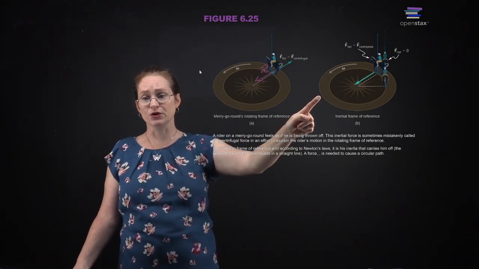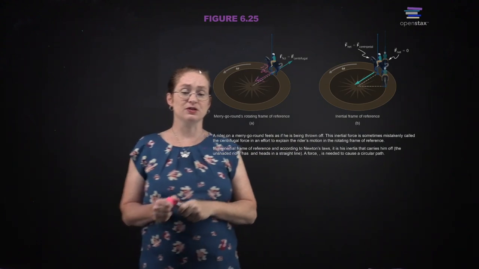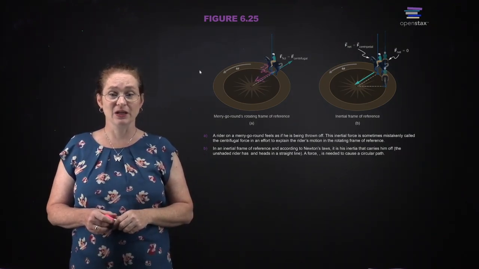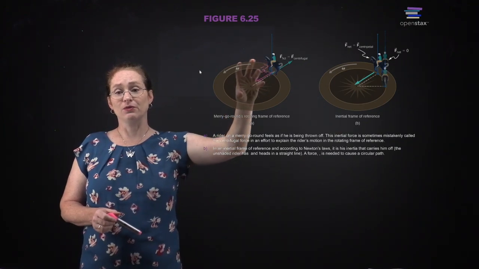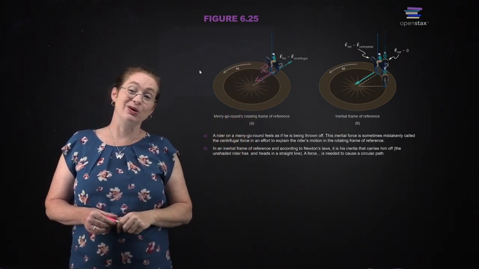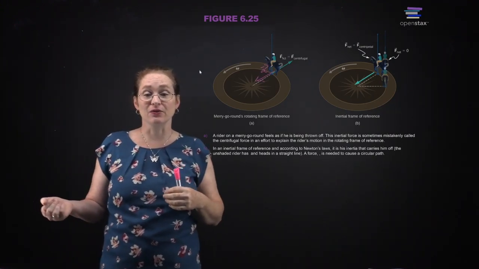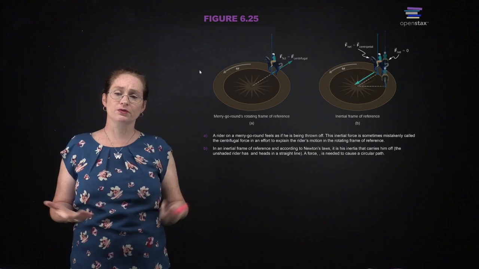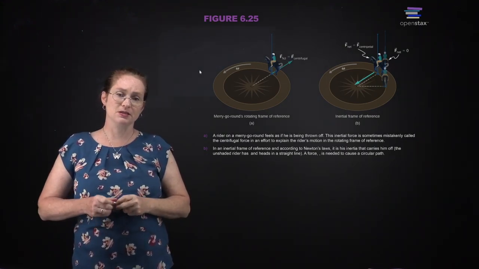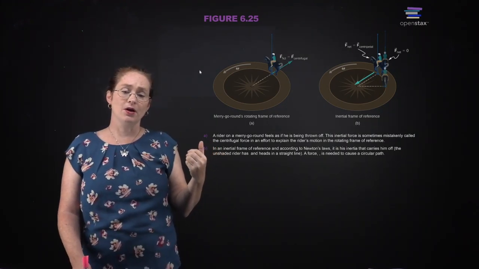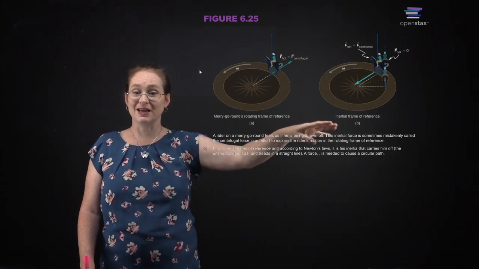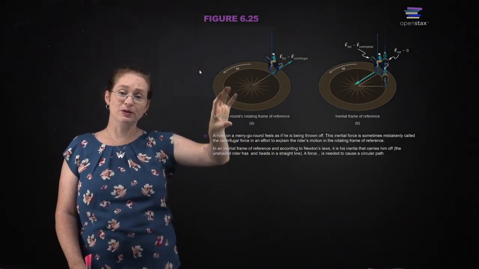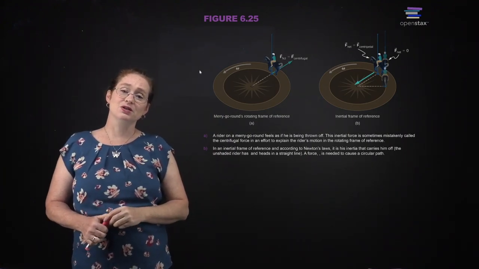This is what we call an inertial frame of reference, the frame of the Earth, because that is a frame of reference which is not accelerating. The merry-go-round, when you are in the frame of the merry-go-round, the coordinate system, what you perceive, is accelerating. So this is when you will feel these fictitious forces. And one of Einstein's key hypotheses leading to relativity was that the laws of physics give the same answer in inertial frames of reference. You have to be careful when you're in non-inertial frames of reference because you can get these fictitious forces.